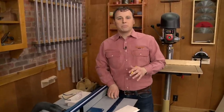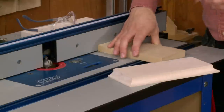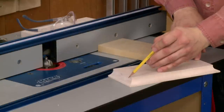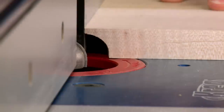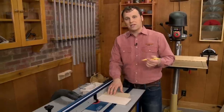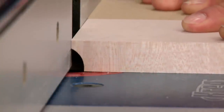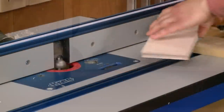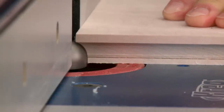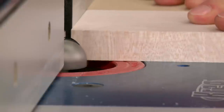The other thing to keep in mind is to prevent tear-out on the workpiece, which could spoil the look of the molding profile. The solution is to use a backer board, especially when routing across the end grain — it supports the wood fibers as they go across the bit. Routing the cove profile begins with a shallow cut across one end, then the other end, and finally along the long side. Then the fence is repositioned to make a slightly deeper cut.